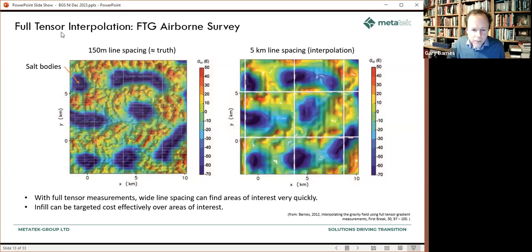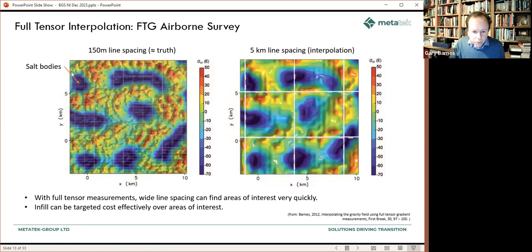And this is nicely exemplified by this survey, which we did, I think it was about maybe 10 years ago or something like that, where we were doing a survey for salt domes. And these, again, are quite similar geological features to the kimberlite pipes, in the sense that they have a low density surrounded by higher density sediment. So that means that they'll give a low in the gravity field. And also they're quite localized, so similar-ish sizes, bigger than the kimberlite pipes, but still relatively localized anomalies.